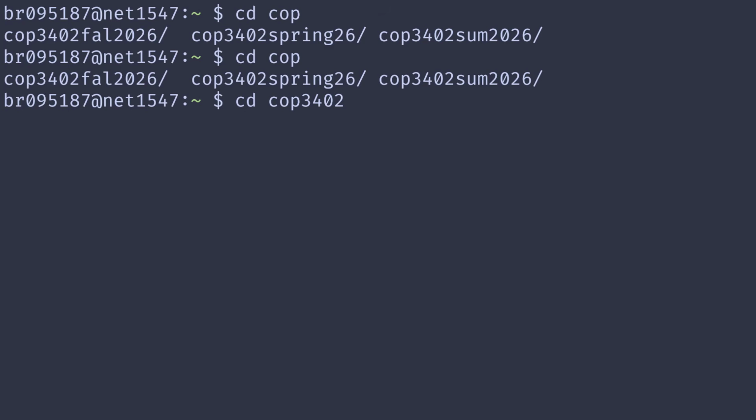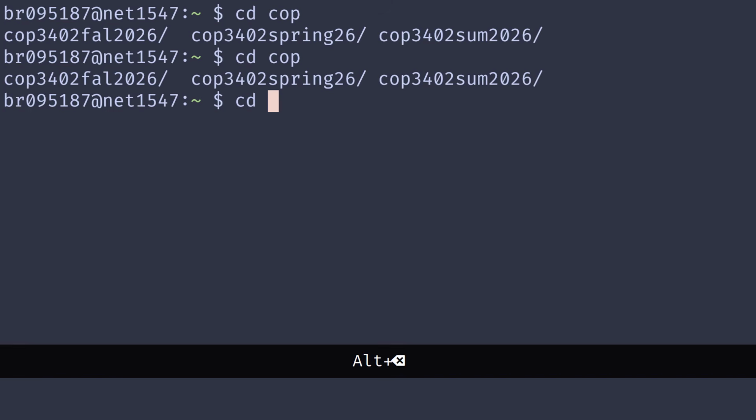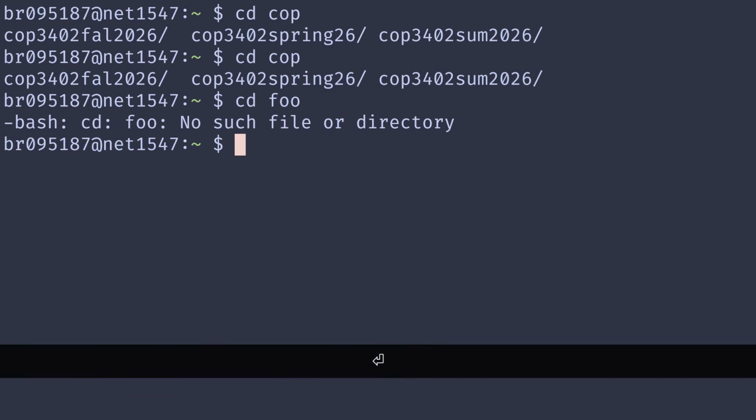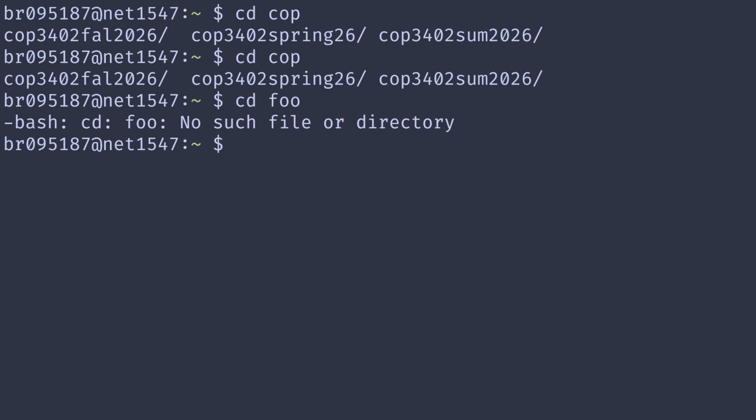I didn't even have to type in ls. This is also useful because if I wanted to cd into a directory called foo and press tab and I get no results, I don't even have to enter this command to know that it's not going to work. I get no tab completion.